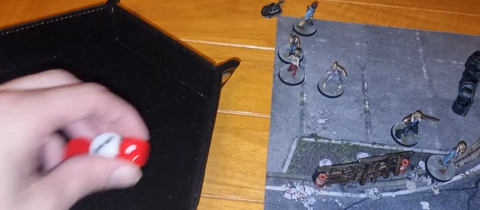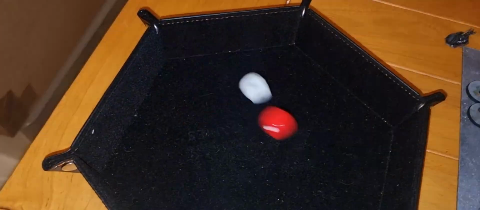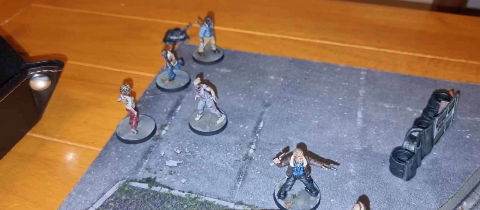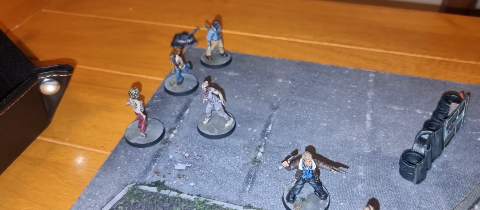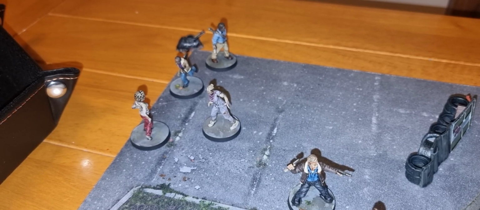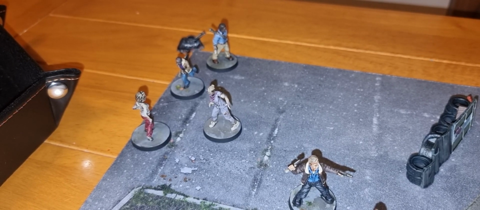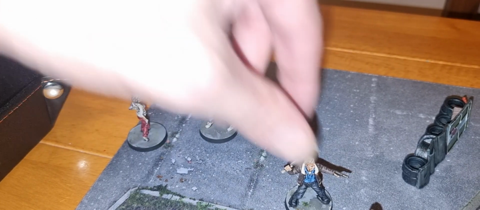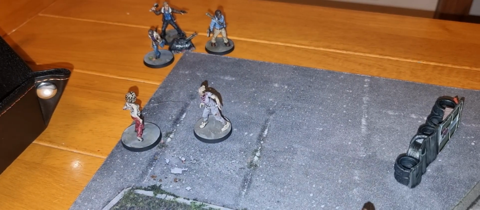And finally, Duane. Also 1 white, 1 red. He gets a 2. Walker gets a 1. He wins it, pushes the walker back, and puts it prone. Obviously, we've got the end turn to go, which means the walker could get back up, but it's the end of the turn, so we have won. We're through the door of the police station.